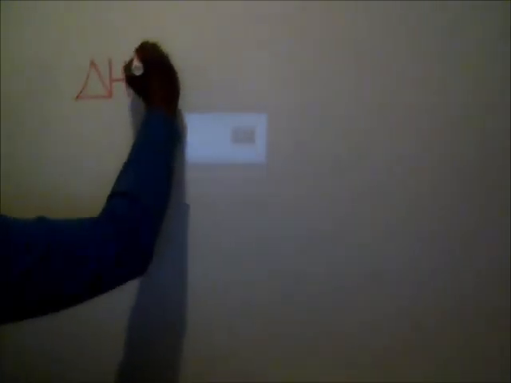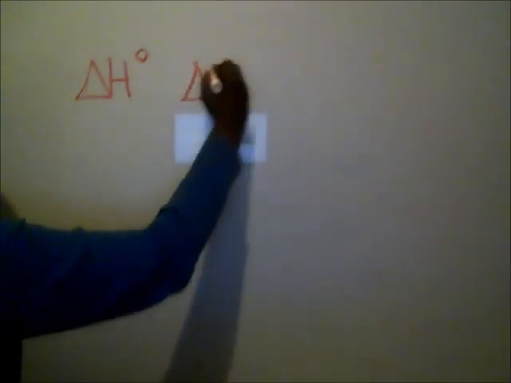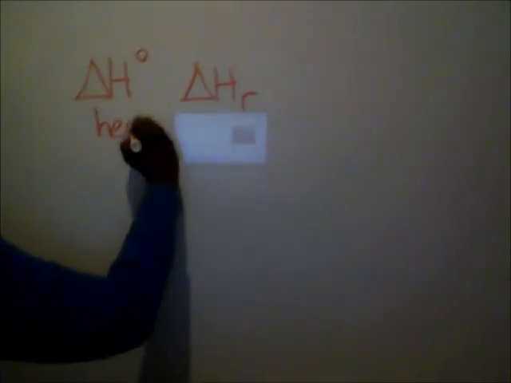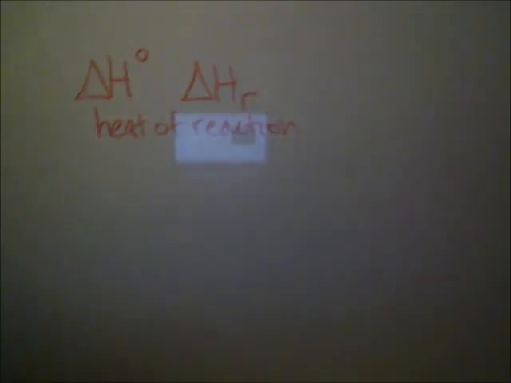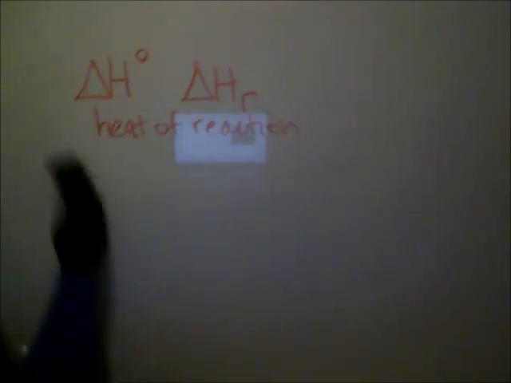Let's continue with 17.4. So 17.4 is Hess's law, and you may see it like this: delta H with a little 0, or they may do it with a triangle H and say R. Either way, this is the heat of reaction, or enthalpy of reaction. All it is is the amount of heat that may have been gained or absorbed for a reaction. But let me write out a practice problem, and I'll explain what we're doing here.